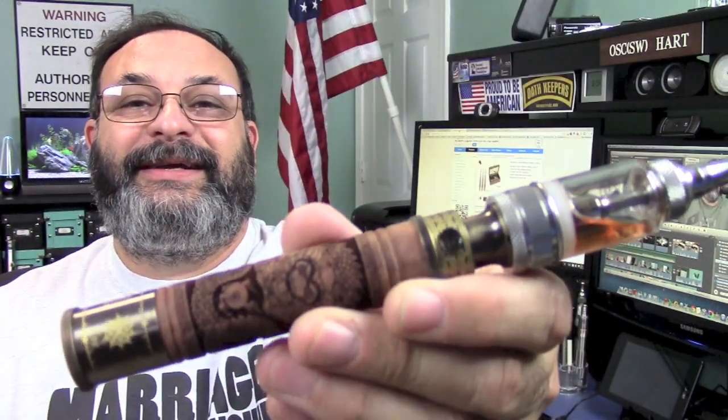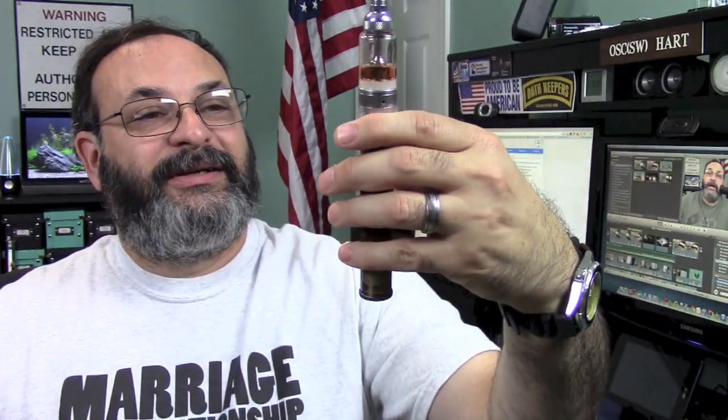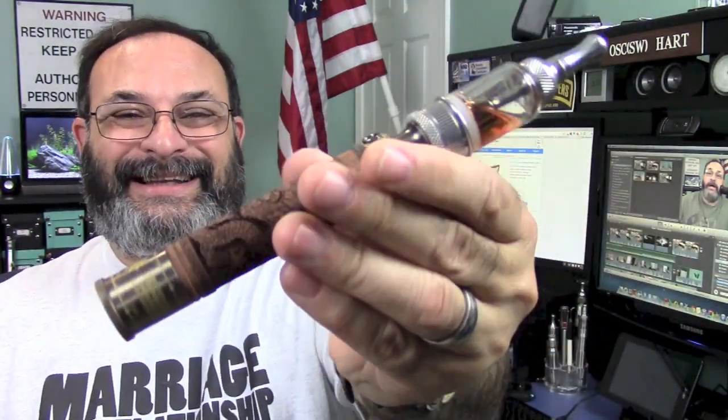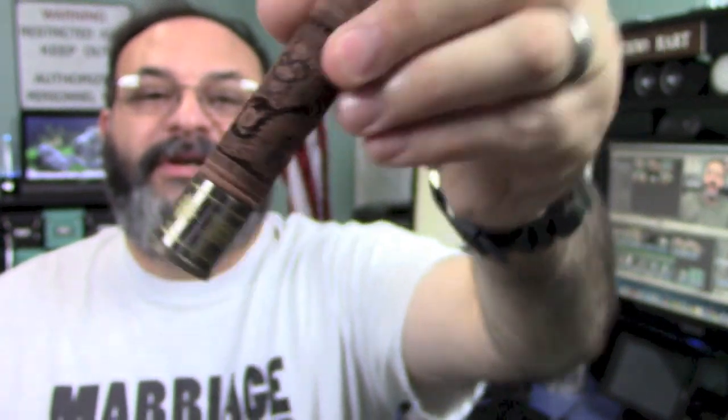Okay, big old cloud. Working good. Slight burnt taste there, so it's probably a little too high, but obviously it works very, very well. 1000 milliamp hour battery, so that should last a long time, and you can vape in style. Look at that. It's my prettiest mod. I love it. Just everything here, nice detail work.